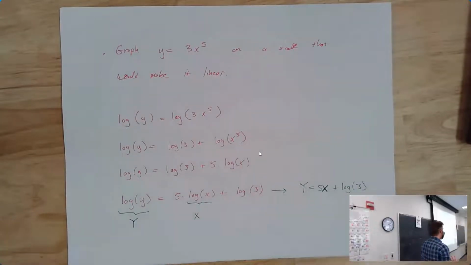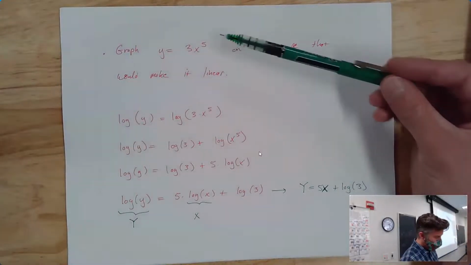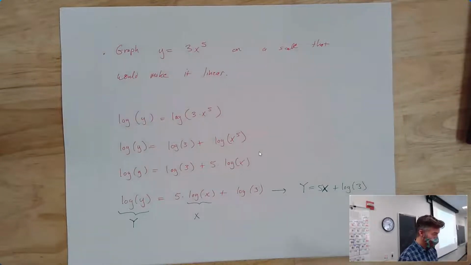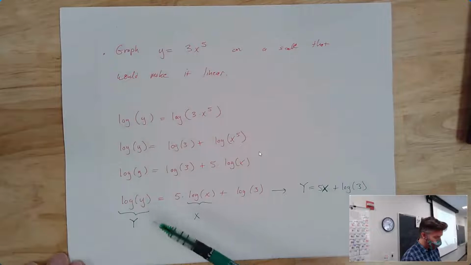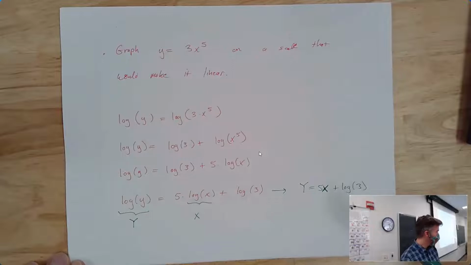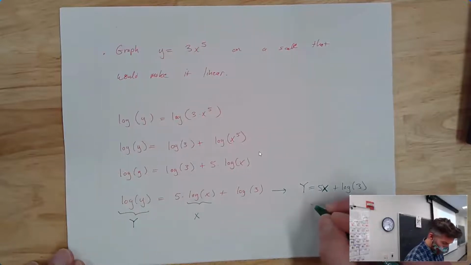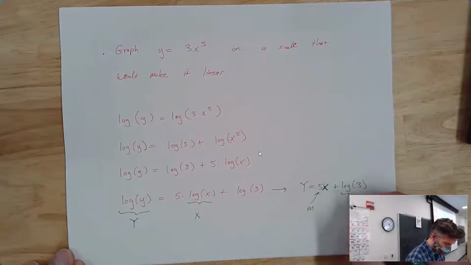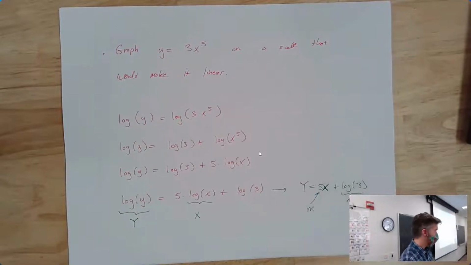The thing I want you to see from this, more than anything, is that this power function, y equals 3 times x to the 5th, is linear on a log-log scale. Right? If you replace log of y with the variable, or if you think of log of y as the variable and log of x as the variable, this is a linear function. Y equals some mx plus b. I don't really care what the m and the b are, but that's what we've got going on. So for the power function, it's going to be linear on a log-log scale, or it's going to be log-log linear, is what people usually say.